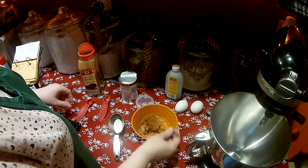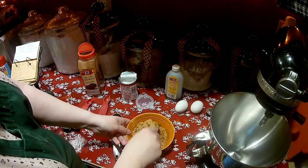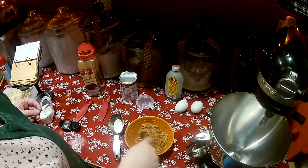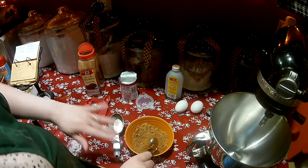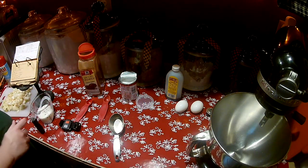This is one of Chuck's favorite recipes for the fall. And we buy our apples at a local orchard, and they are so good. In fact, you need 2 apples diced up for this recipe. And I always do a 3rd one just so I can snack on it. Okay, so that's the little ring that you're going to make in it. I'm just going to put that over to the side.